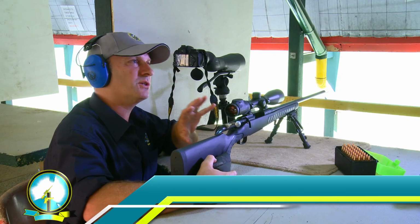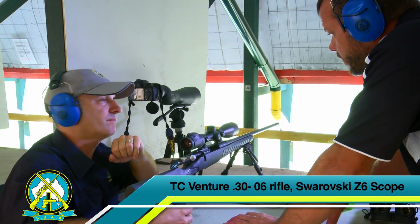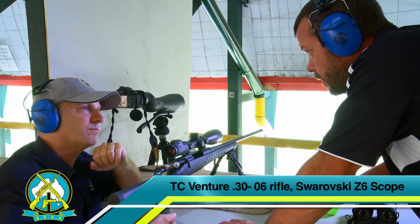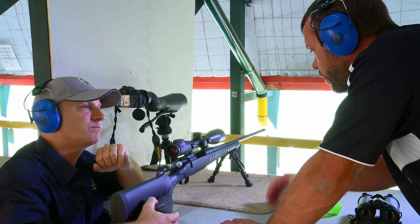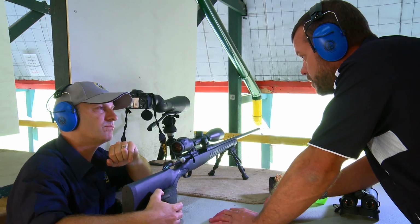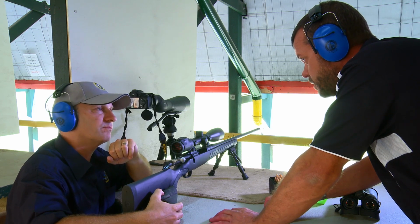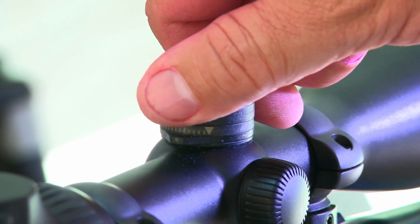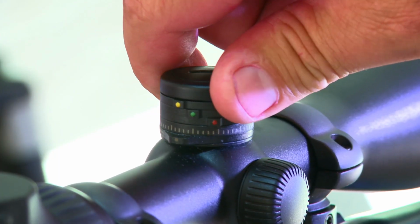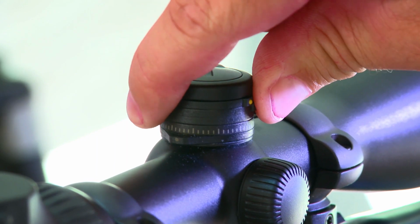To adjust this scope, is it the same as every other scope? Most scopes are the same, mate. It's usually 1/4 of an inch of elevation or windage per click. This is European, so it's in centimetres. So we're 4 inches low at 50, which would be 100 mils. Because we're at 50 metres and the click elevation is at 100 metres, we'll have to double the distance. So we need to wind it up 32 clicks instead of 16. That should now bring it up to about centre at 50. That's correct, mate, exactly. So we'll fire another shot now and see where it goes.